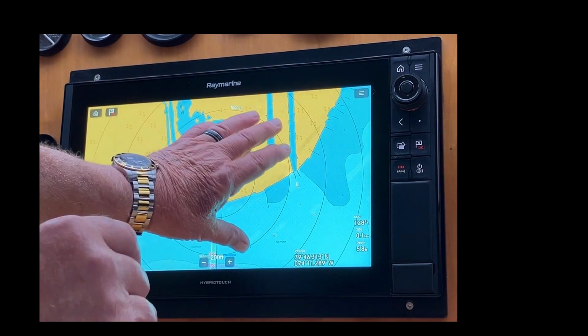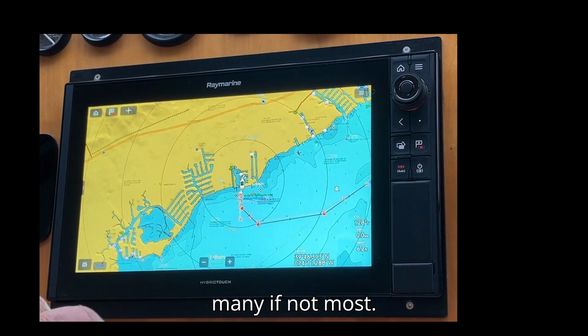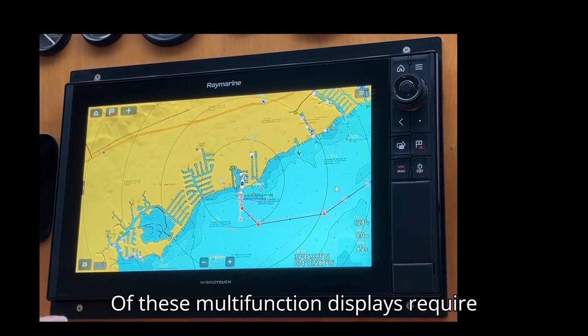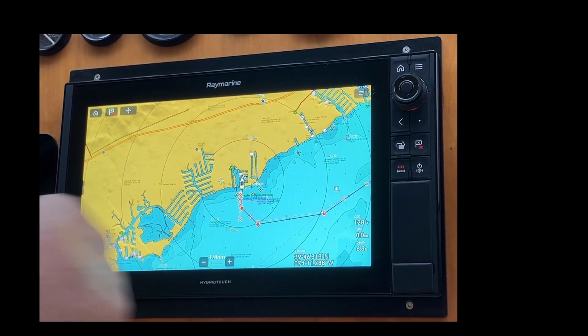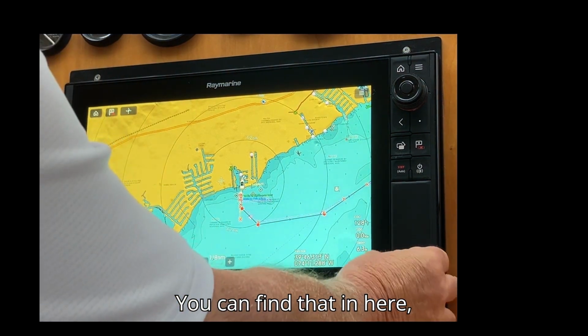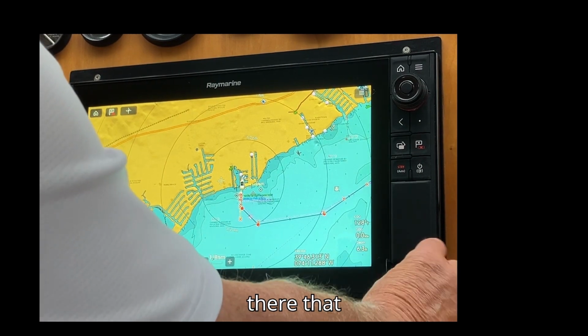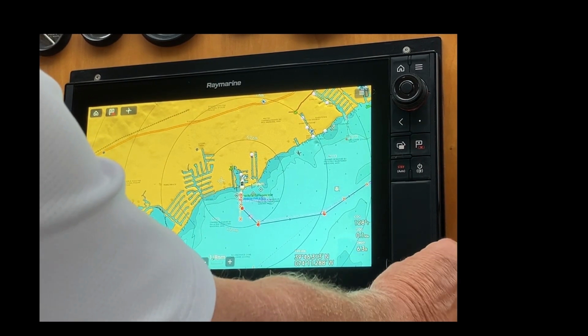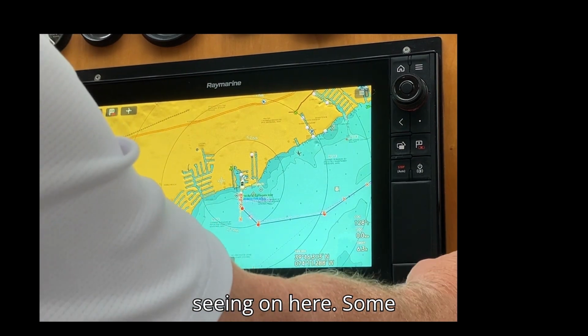Getting to your chart, many, if not most, of these multifunction displays require a navigation card. You can find that in here, under here, and there is a little card in there that stores all of this data that you're seeing on here.